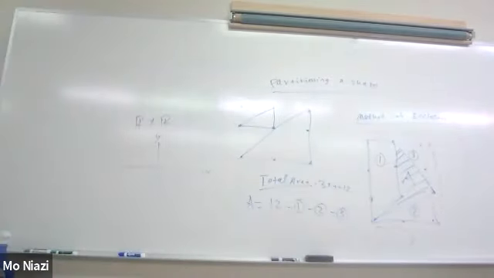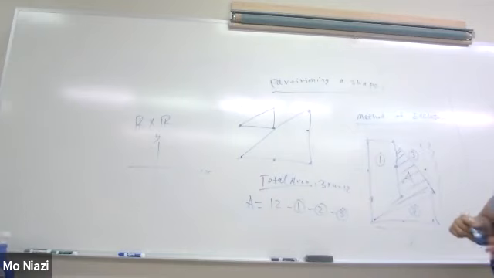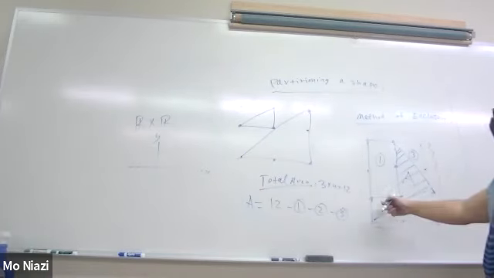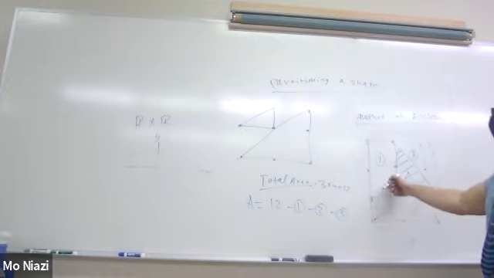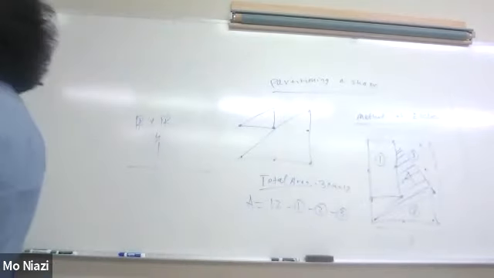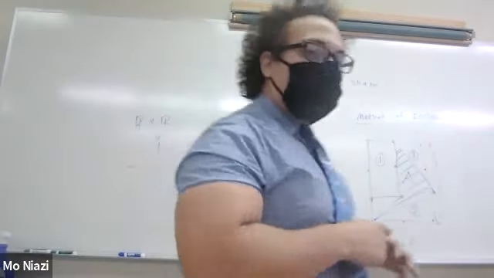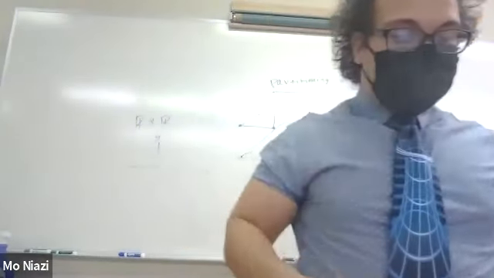Yes, ma'am? Wouldn't you also divide section 1 into a rectangle and a triangle? Section 1. Yes. So in attempting to find the area of 1, you can partition it like you said. And now it's the area of this triangle plus the area of this rectangle. That is precisely what you'll be doing on your assignment right now. You'll be figuring out how can I pull this off, okay? So, without further ado, start working.